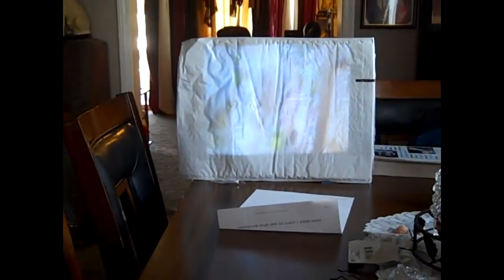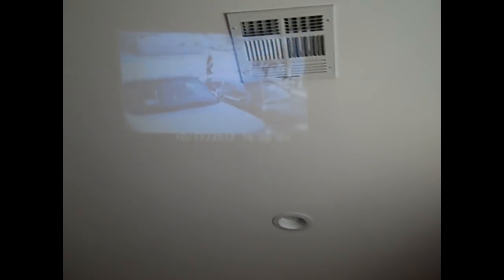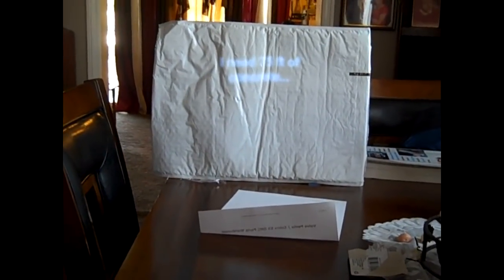Yay, I don't need to bring in the laptop to play the videos. Yeah, it works all by itself. Excellent, excellent. Okay, yeah, definitely. And the further you move away, the bigger the picture gets. I am definitely liking this purchase now that I figured out how to use it. Yeah, I'm going to try to put it over there as just a measure screen. And it goes through each video.